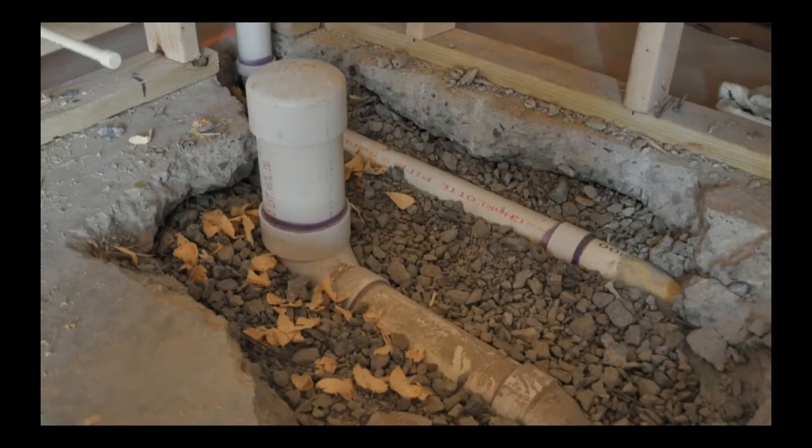If you've ever added a bathroom, a kitchen, bar, or utility sink to a basement or a slab-built building where gravity piping is not already accessible, this is probably a scene that you're familiar with. Busting up concrete to put in gravity drainage piping certainly has its challenges — hard work, time, cost — and in some cases it could even impact the structural integrity of the building. In the picture here, you can see what a roughed-in four-inch and two-inch drain line might look like in one of those installations where you have to break the concrete.